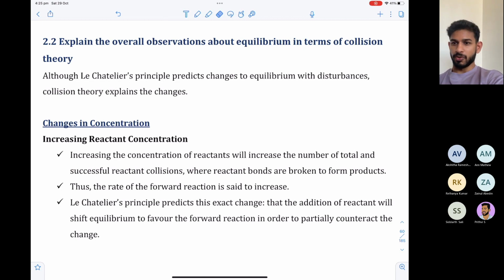Now, one thing you would have all learned, when you ask the why question, you realize LCP doesn't really make that much sense, right? What did I tell you? I told you systems like to partially counteract change. The second you ask why, you reach a loophole. There's no why, just Le Chatelier's principle is a prediction system. It predicts the direction a reaction will go, but it doesn't explain why a reaction goes that way. Did you all realize that?